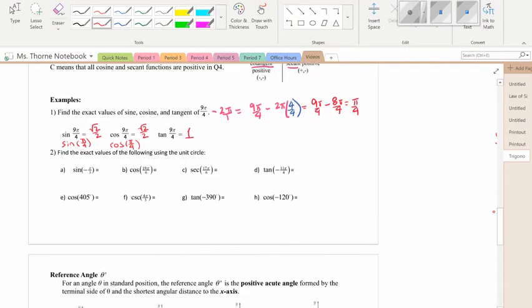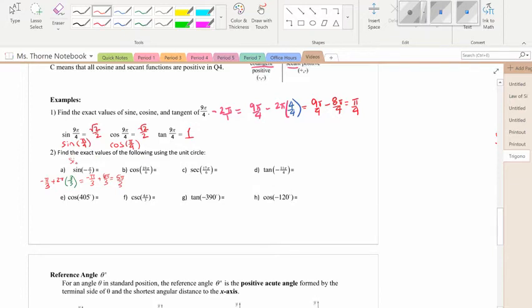Looking at the next part, we have the sine of negative pi over 3. So for negative pi over 3, you can go backwards on your unit circle, or you can add 2 pi to figure out where the positive angle measurement would be that's on your unit circle. So if I add 2 pi here, that means to get the common denominator, I'm going to multiply this by 3 over 3. So that gives me negative pi over 3 plus 6 pi over 3, which is equal to 5 pi over 3. So that means the sine of negative pi over 3 is coterminal with 5 pi over 3.